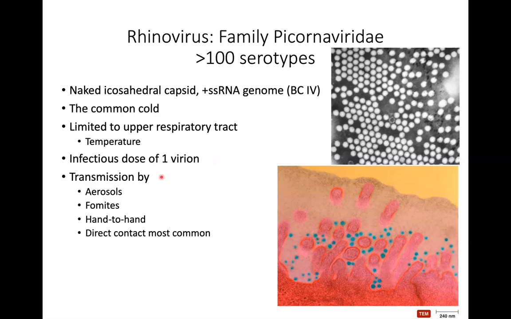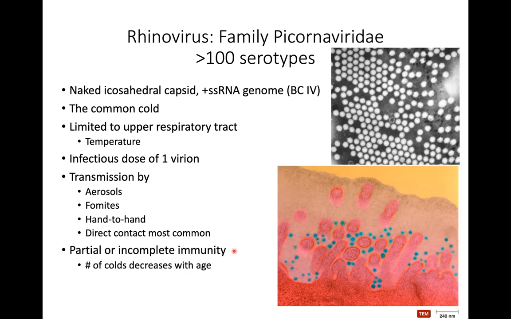These are transmitted by aerosols, so anytime you cough or sneeze or expectorate when you're talking, and also by fomites. So aerosolized droplets that land on a desk, and then you touch your desk and you wipe your nose or you touch your mouth and you get the virus on yourself. They can also be hand to hand, right? So people who cough into their hands, don't wash their hands, and then shake hands with someone else. I've been saying for years we should stop shaking hands with people. But direct contact is the most common. So someone is breathing on you, coughing on you, sneezing on you, or in your general direction, and you inhale those particles.